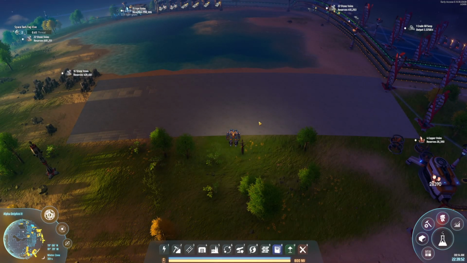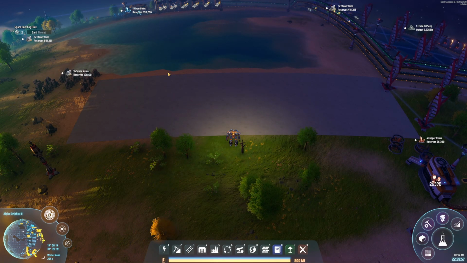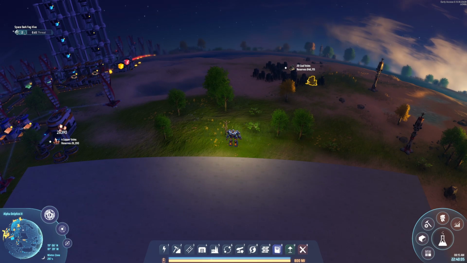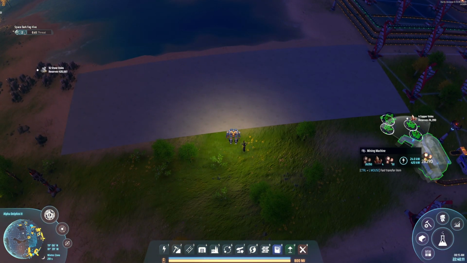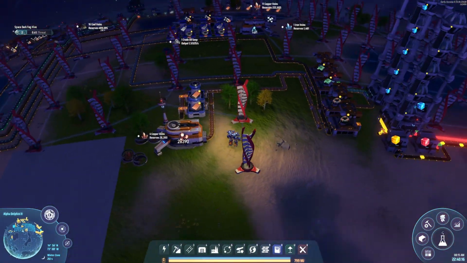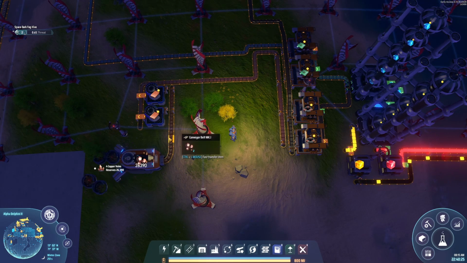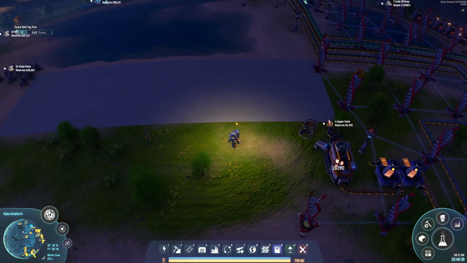JC here, and here is the site of our first sort of modular smelting section, where I hope a lot of these will go. I may have to flatten some resources. This really won't be needed, so I can basically just turn that around and just feed it straight in if I wanted to.